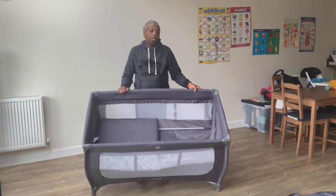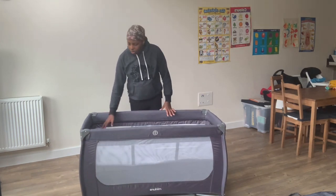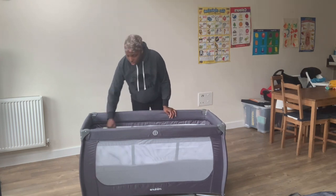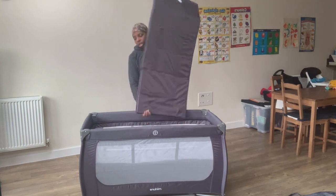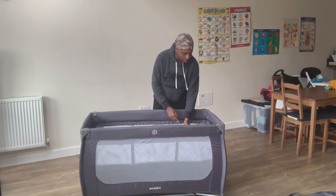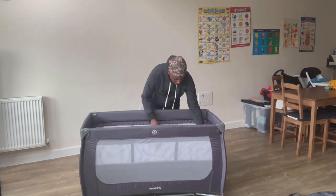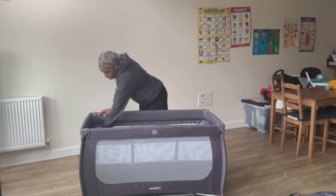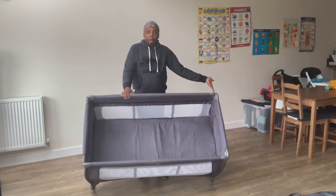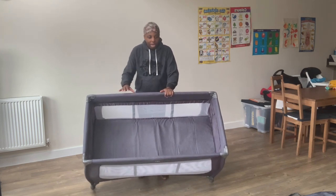Makes no sense. I had to look at other online pictures and videos of other bassinets that were similar to this. And everyone does it like this. They put the mattress part in, cover up the Velcro tabs at the bottom, like stick them in the bottom underneath, so it looks like this. That makes sense, does it not? Now that photo that they showed does not make any sense at all.